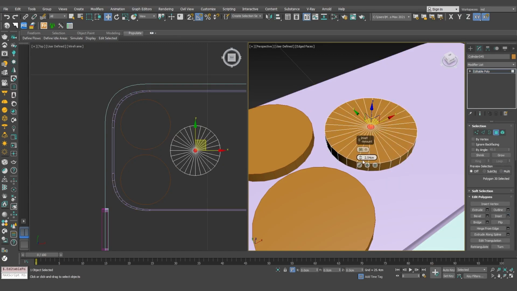Using inset, I'll add the inner details. Each camera has slightly different inner structures, so I'll model each one individually.